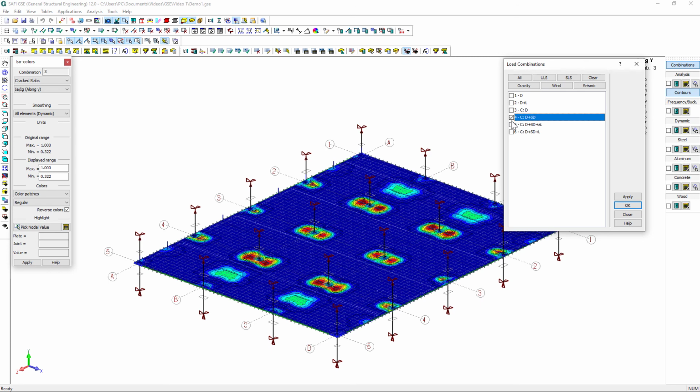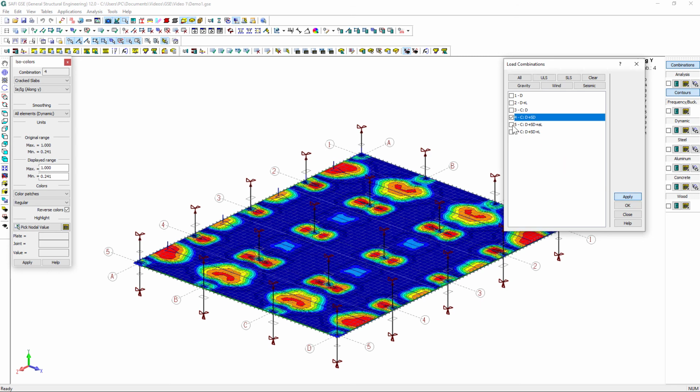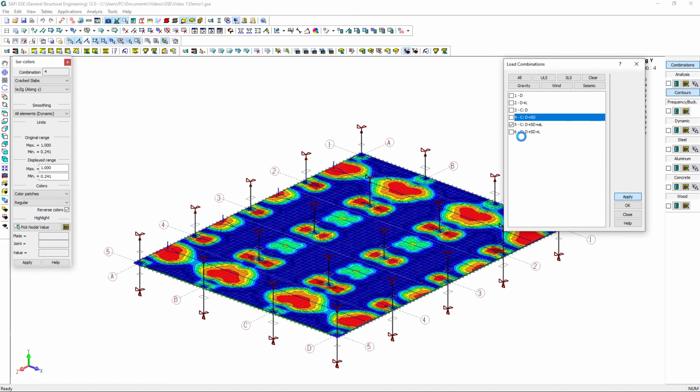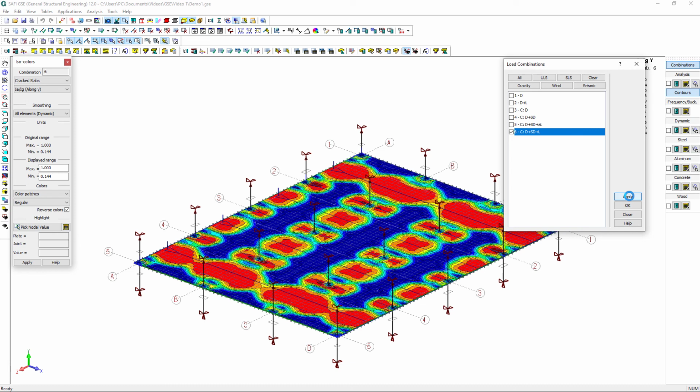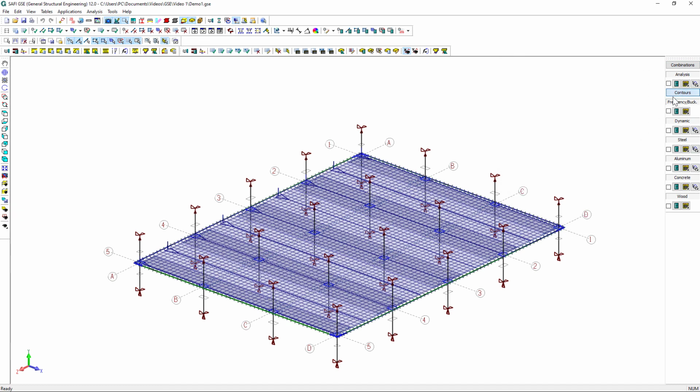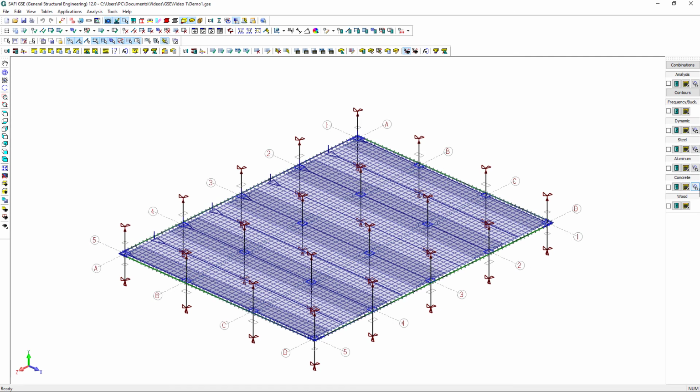The cracking of the slab will result in a reduction of effective inertia of the slab. This reduction of the inertia will result in an increase of the deflections in the slab. As the load increases, the level of cracking increases, and the deflections increase at a rate greater than the load for most cases.